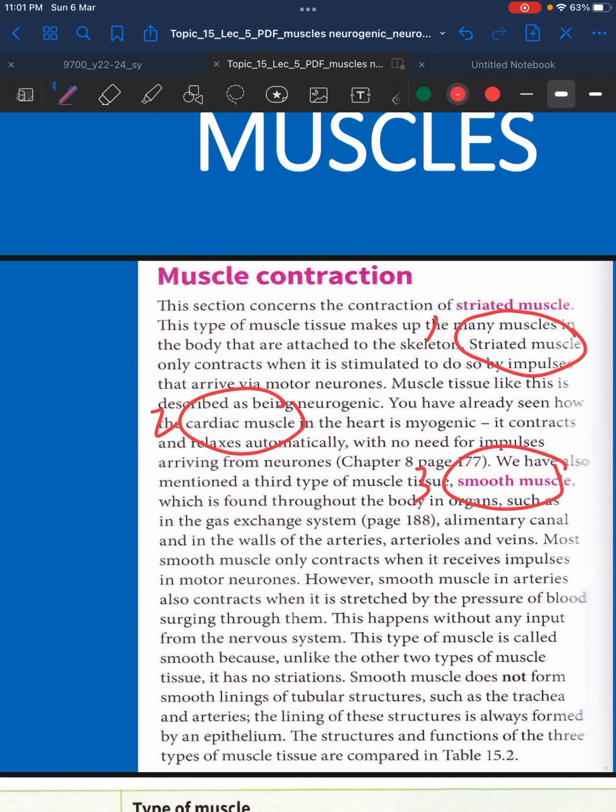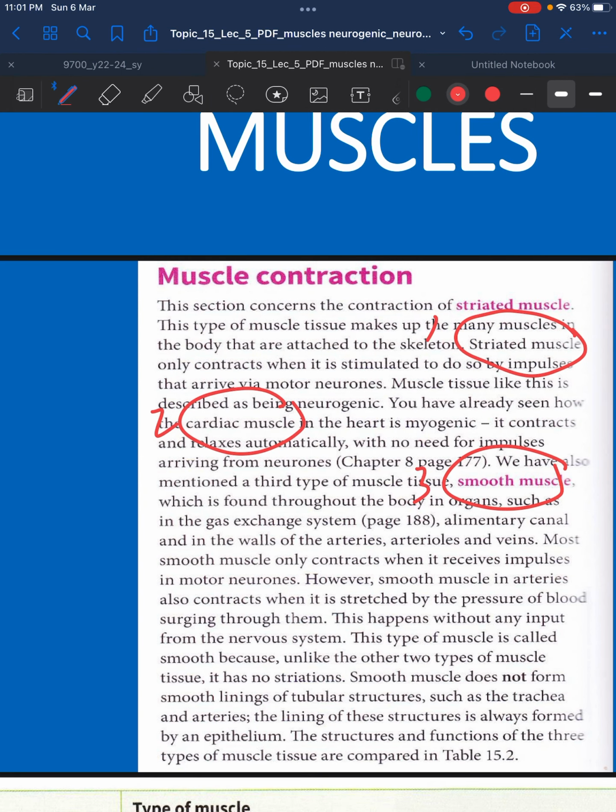And then now you need to learn the three bands: the A band, the H band, and the I band. AHI. Now, the A band consists of myosin. This thick line here is called myosin. And the thin line is called actin. These are all proteins. Okay, so the A band contains myosin and actin.